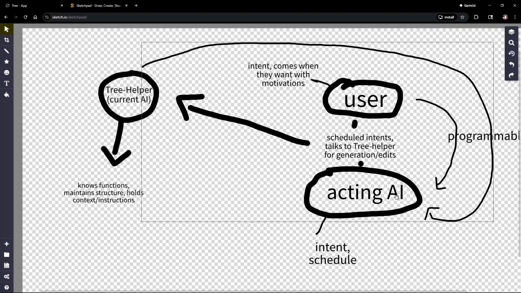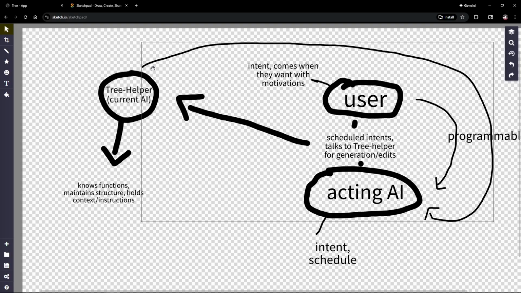The acting AI would more likely just say, check my Solana tree branch, and once the tree helper gets that tree branch, baked into the notes of that tree branch would be the instructions. The acting AI doesn't provide what to do to the tree helper. That's all baked into the structure of the tree. The acting AI would more be like something to just start the conversation.